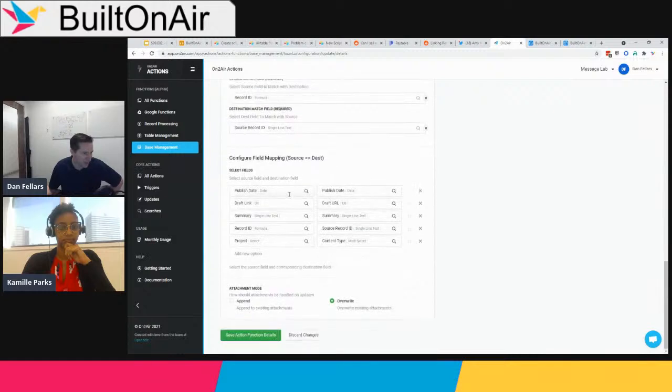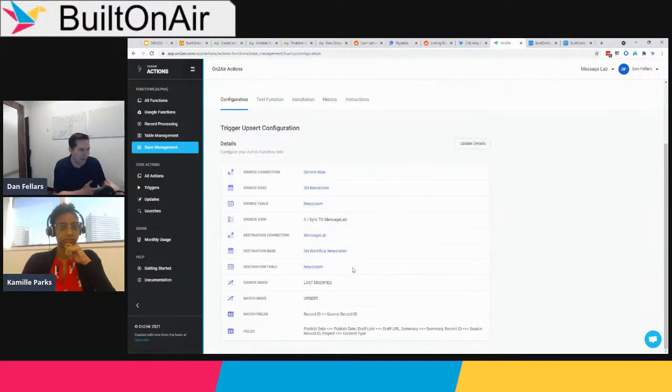And then you simply set up the mapping between your source and your destination, the different fields. And then attachments, if you're doing attachments, you can override what's already in there or append to the existing attachment array. And with that, you can then move data from one base to another. And those bases don't even need to be in the same account. They can be, but they don't need to be. So that's a very common use case for managing data between bases, and easy to set up.